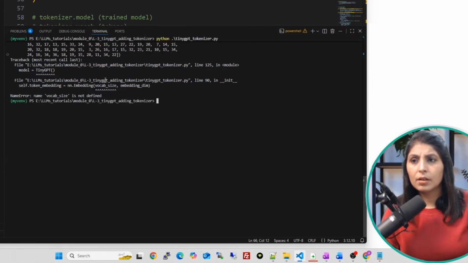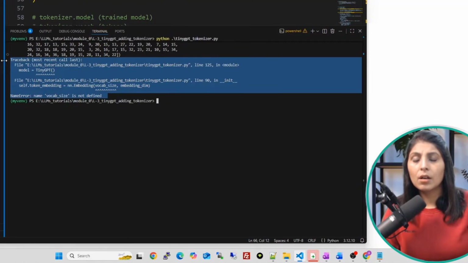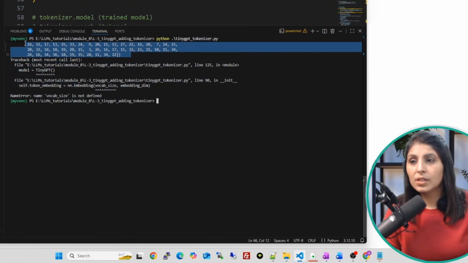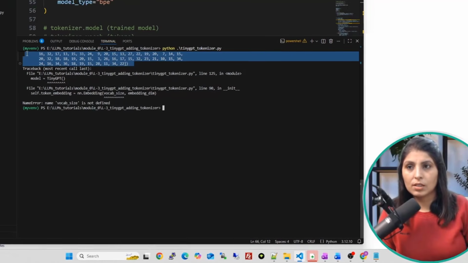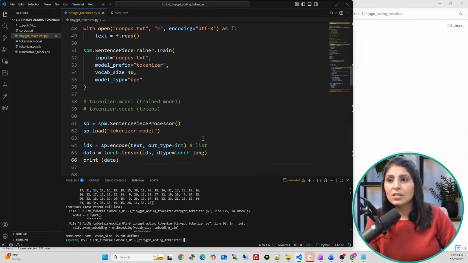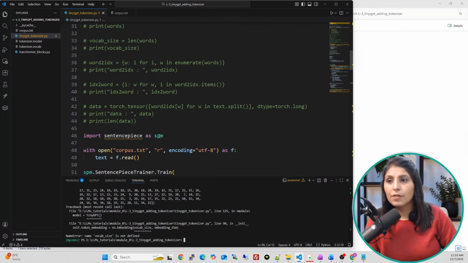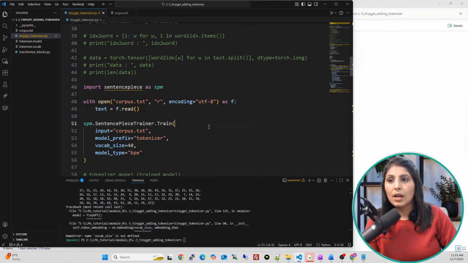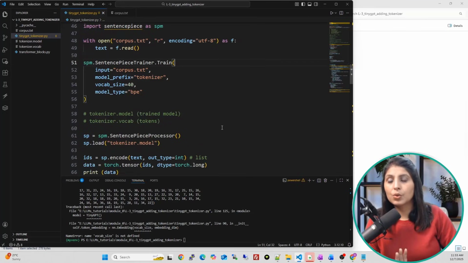So we are getting this error. First, why are we getting this error? Because we need to modify our code as per this tokenizer, and this is the output which we want to see right now. We got the unique ID for each token which is there in our dataset corpus.txt. So earlier in the last class, how did we perform this task? We performed this task using this, and now we replaced it with this code.